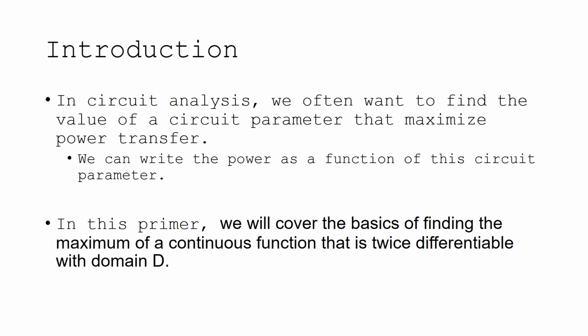So if I have this equation, the question comes, can we analytically solve for the value of this parameter that maximizes this equation? The answer is yes. This is the main topic for today's video. We would like to learn the basics of finding the maximum of a continuous function, knowing that this function is twice differentiable over a domain D.